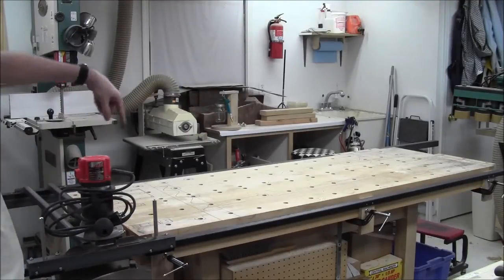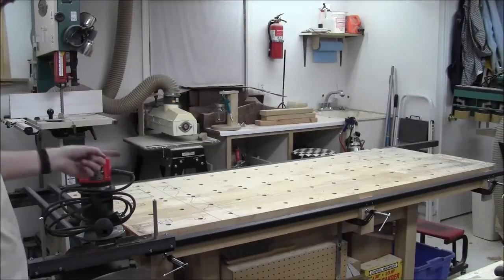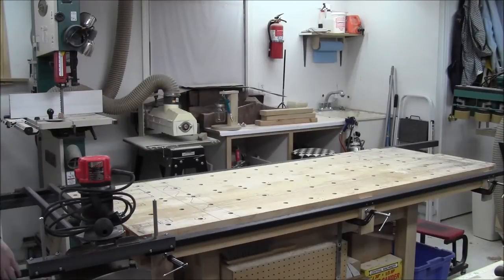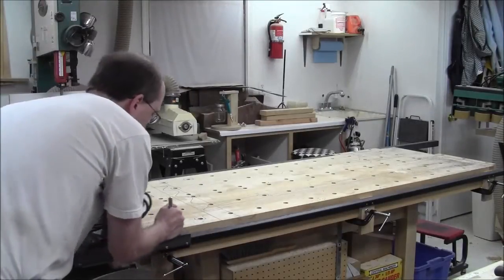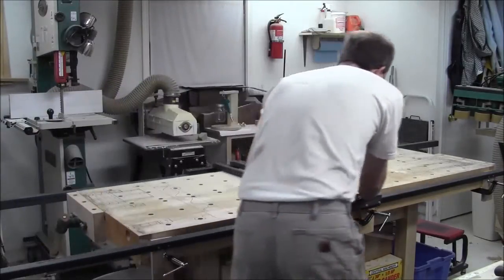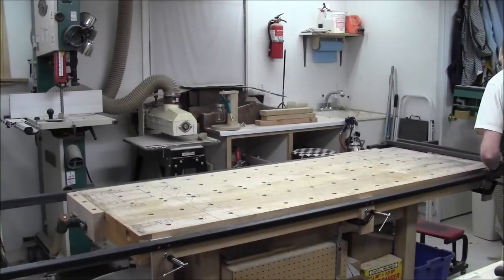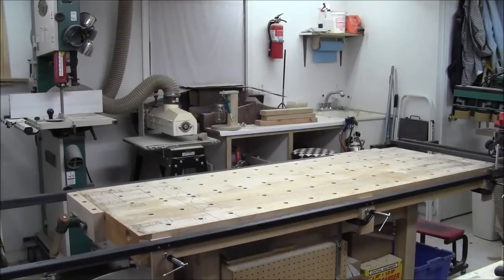The bit spins like this, and so when it meets new wood, it's going to pull it that way too, so it should be pretty easy to keep against this fence. And this will be the pass, basically. Grabbing here, just run it across. I don't know how fast I can go. Let me stop here. And that's one pass complete. And then we bring it back.